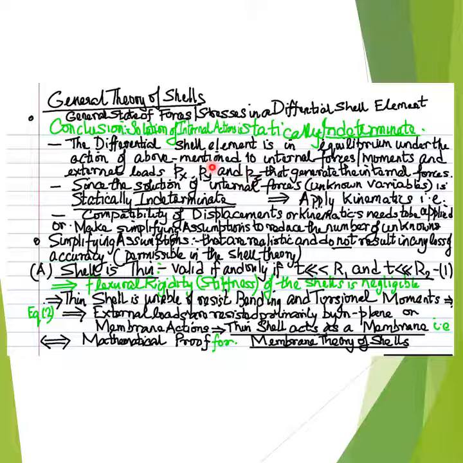although we understand that strictly or rigorously speaking, the problem of solving the 10 unknown internal actions is in fact statically indeterminate, as we have already established based on our discussion of the general theory of shells by examining the statical equilibrium of a differential general shell element illustrated in the figure on the previous 2 slides.